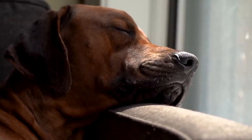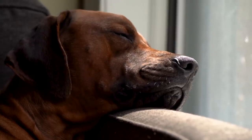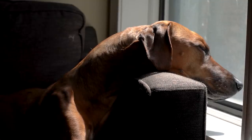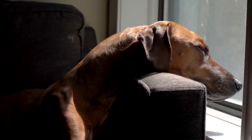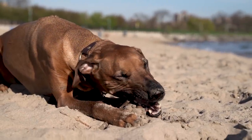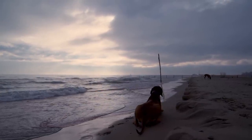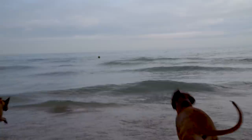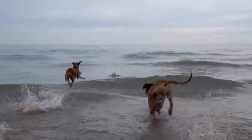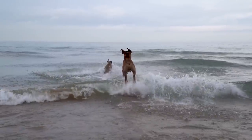At the end of the day we all want what's best for our dogs, and good grooming habits are an essential part of ensuring your Ridgeback lives a full and healthy life — one undoubtedly filled with dirt, sand, mud, and if so inclined, swims. If you'd like to support Zero and Penny's college fund you can check out some of the affiliate links below for the products in this video. If you have any questions about grooming your Rhodesian Ridgeback just drop me a line anytime.